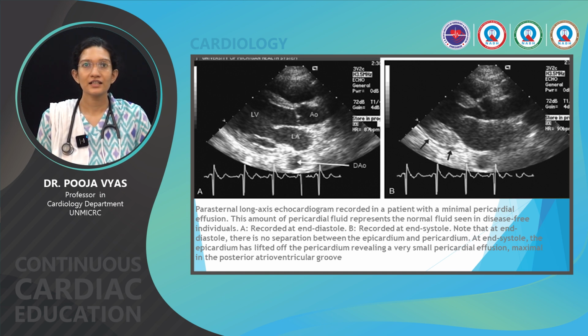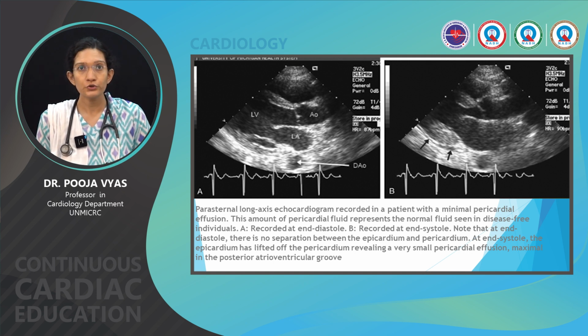So, this is an image. On the left side we can see that there is no pericardial effusion, and we usually look for pericardial effusion behind the posterior wall of the left ventricle. On the right side of the image, in image B, we can see some echo-free space posterior to the left posterior wall. That is present in diastole; we can see the mitral leaflets are open.